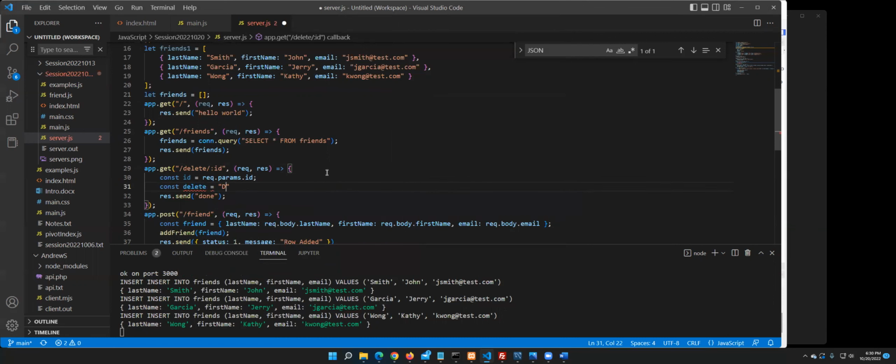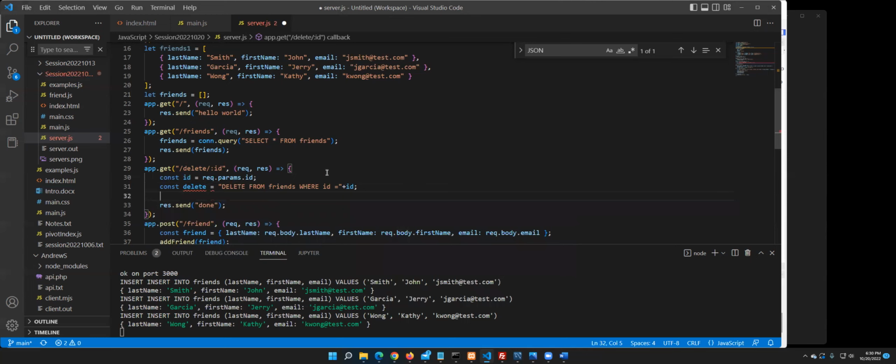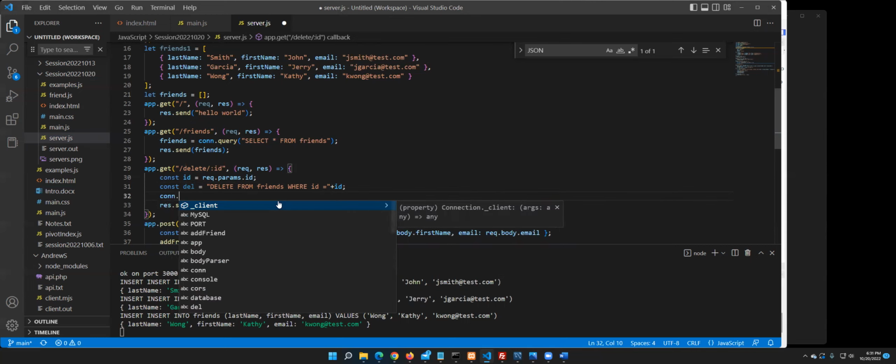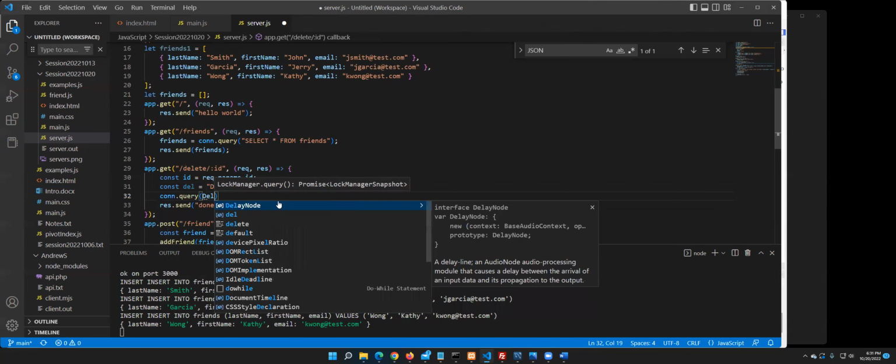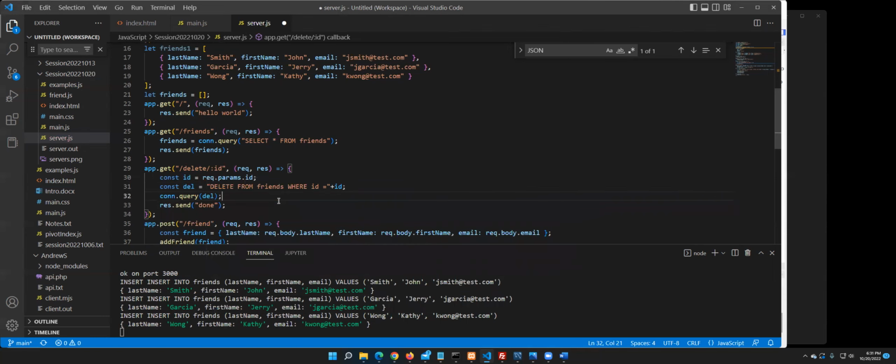And you can call this whatever you want. And it's going to be delete from friends where ID is equal to, and we can just do a string concatenation ID. This will create a delete. It doesn't seem to like this. I think there's a reserved word, which is why const DL. So okay, that's okay. All right. And now just say connection.query DL. That should delete it from the database. Okay. Right. So first thing we'll do, and then we'll say they deleted.